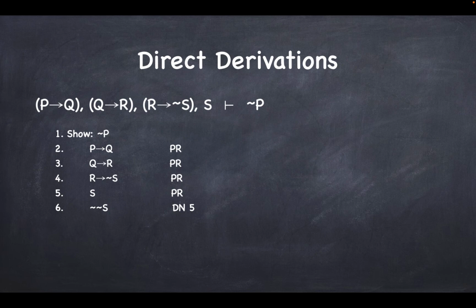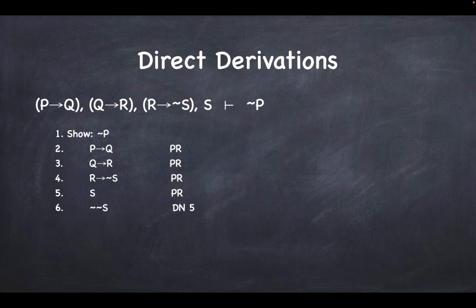I've cited double negation, and then I've cited line number 5. Why have I done that? Well, I can't really do very much with just the rules that we have with anything before line 5. I could have put two tildes on one of those conditionals, but then I'd be kind of stuck. I wouldn't know where to go. If I look at line 5, I've got S. And then if I look at line 4, I've got if R then not S.